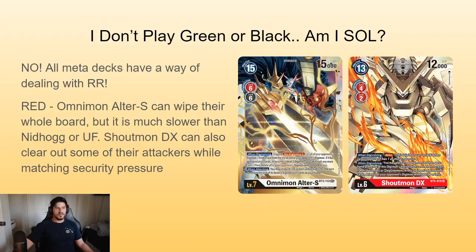Alright, so what do you do if you don't play green or black? You don't play Nidhogg or Ultimate Flare in your deck and you can't fit it in. Well, every color has their own options, their own tech that you can fit in to beat it. So in red, and I guess technically black too, but black has Ultimate Flare, so you don't really need to consider this. You have Omnimon Alter S.